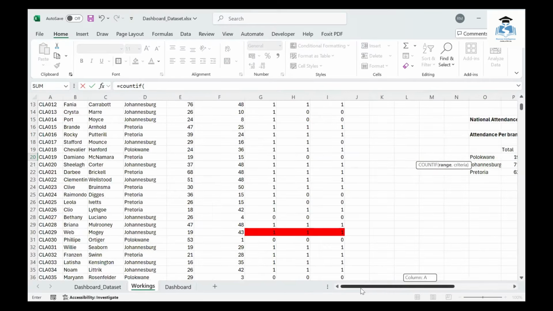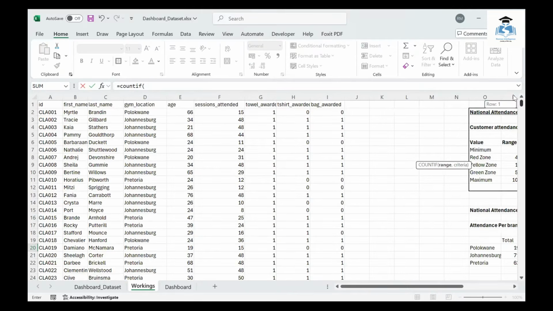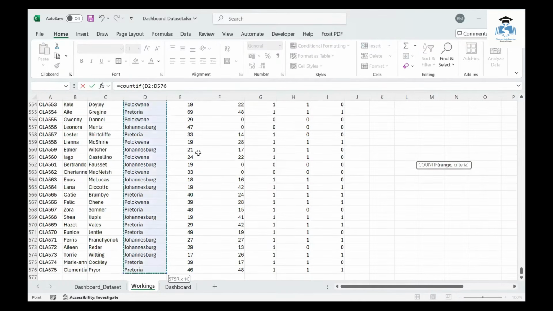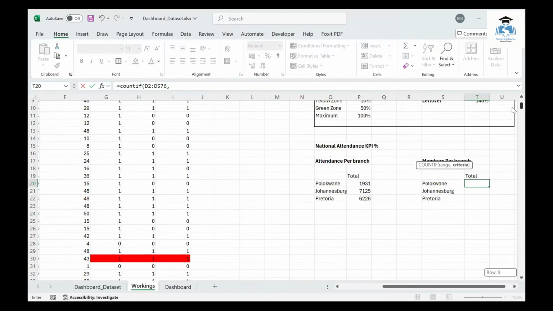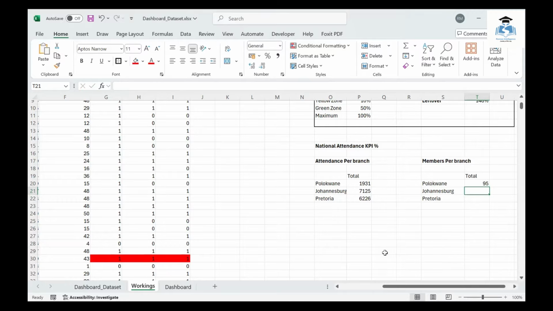Then I can go on the D, Control Shift down arrow. Then the criteria, Polokwane. Enter.